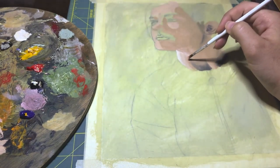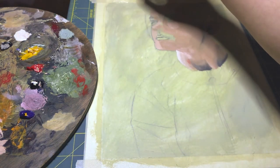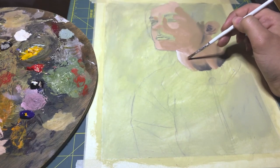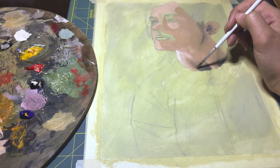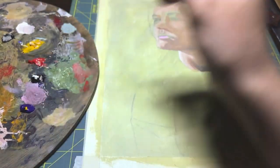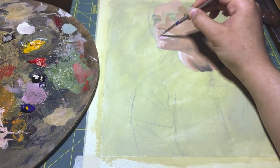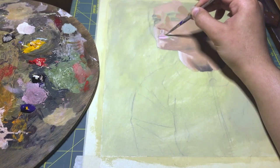Now I noticed a bit of red pigmentation in the neck and in the transitional shadows below the nose, so I'm just applying that. When painting a human figure, don't be scared to add in a little color variation — this is going to help it look more realistic and alive, and these pops of color will make your composition more interesting. Here I'm just applying the base color of the lip, jumping around as I see fit. I try not to focus on one area for too long.